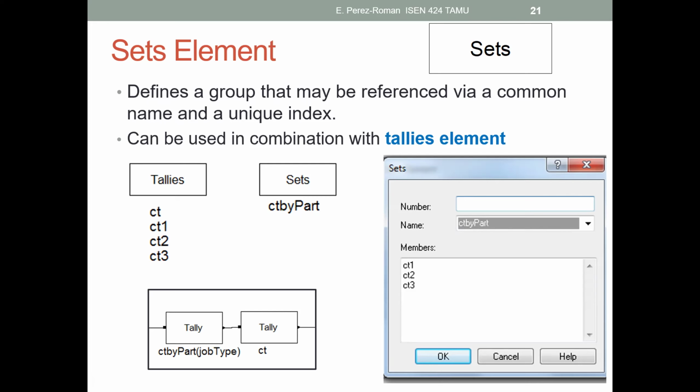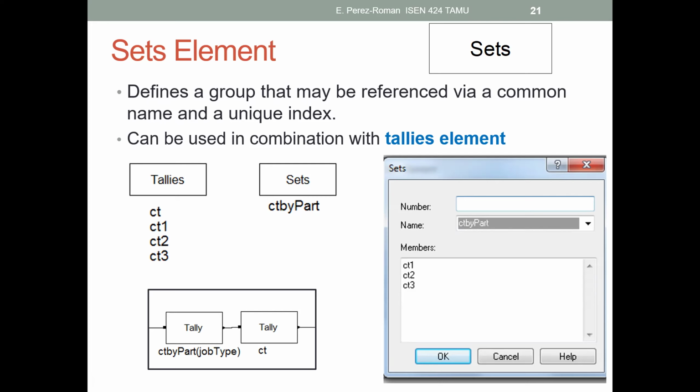So I'm going to show you how that works, but that's the idea. You have your tallies defined as you would do. If you want to know cycle time 1, 2, and 3, again, you can do that by separating each one of these part types by a branch block, and then just collect the ones that are linked to your part type, or you can use a set that will save you a lot of blocks.